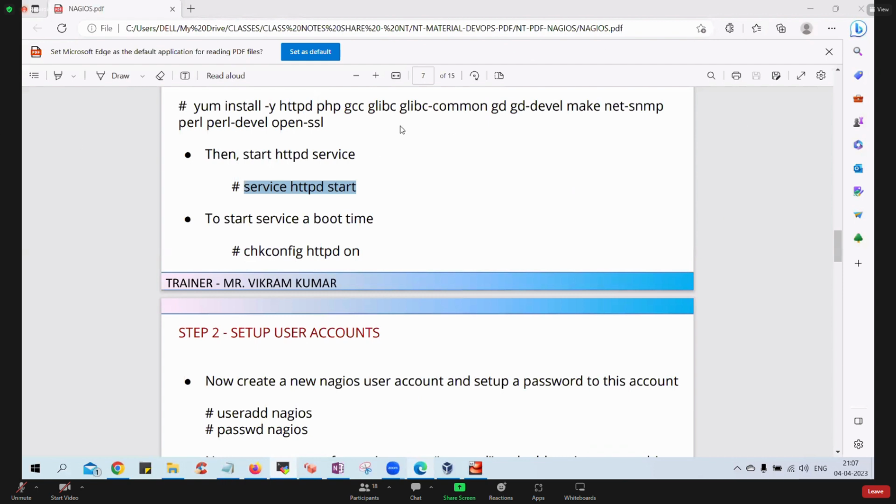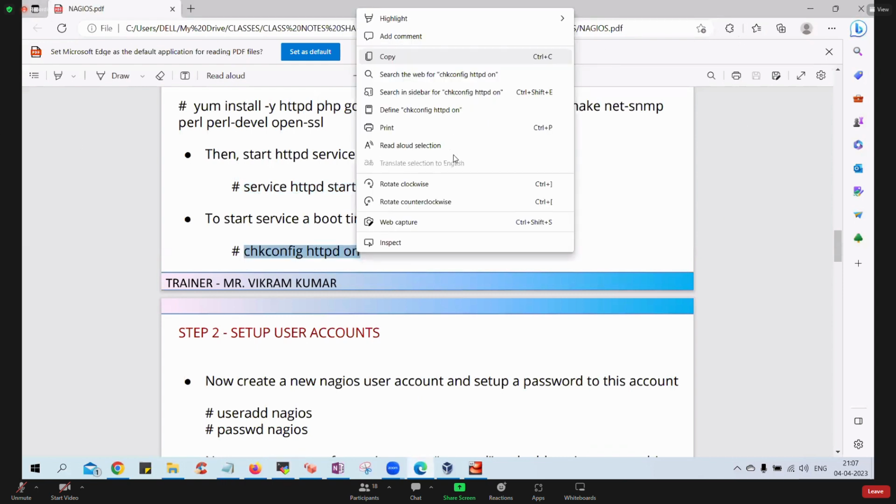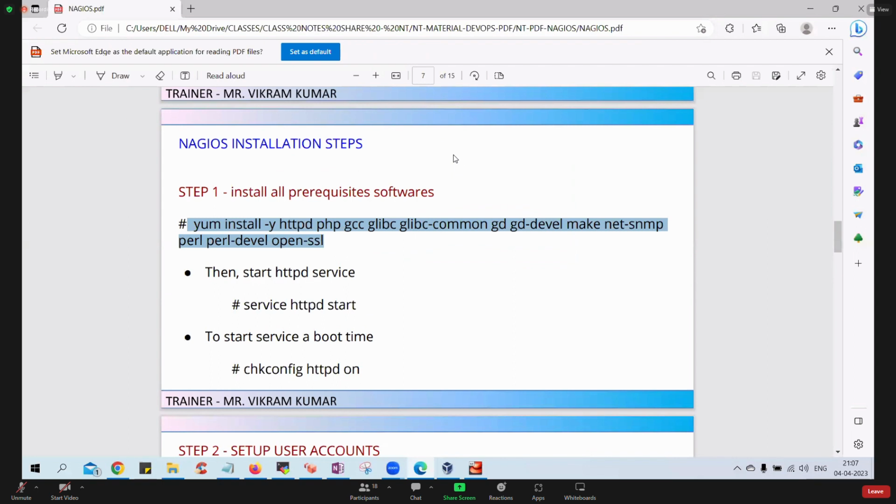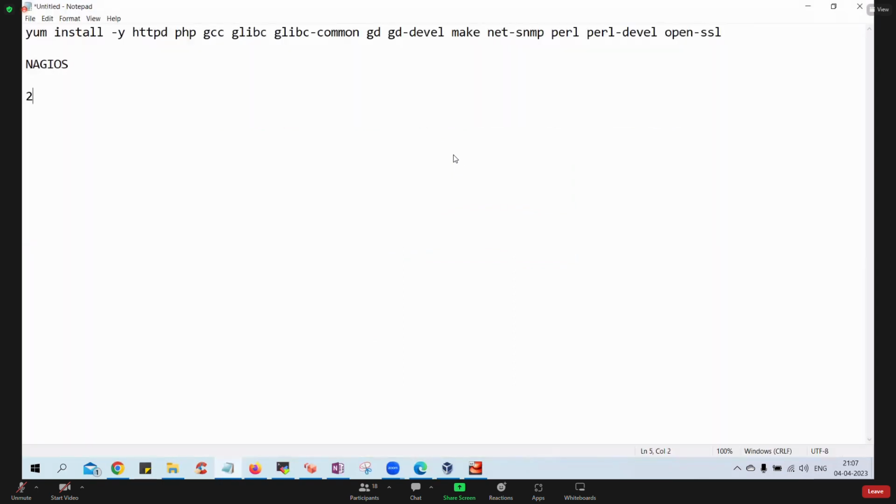By the way, I forgot to tell you one more interesting point: in Nagios you have two editions, guys. One is free, open source, and the other one is licensed. So we are installing the free version, guys. A lot of features you will not have in the free version, but you will have a lot of features available in the licensed copy. Correct. So that's the difference. Okay. So let me proceed.